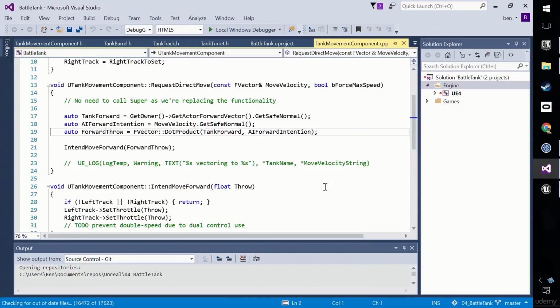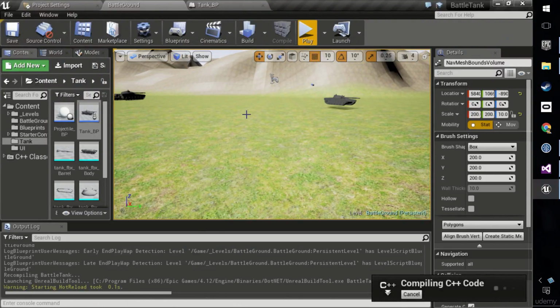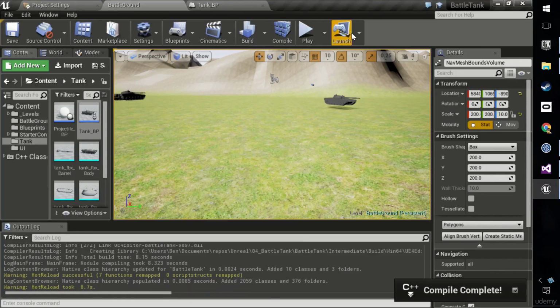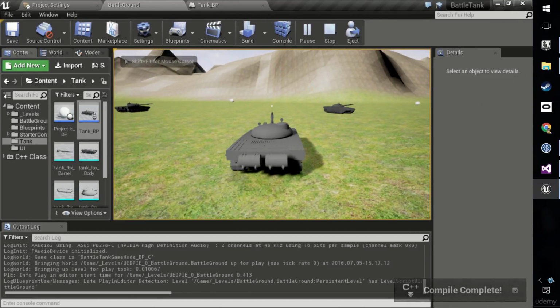So the first thing I'm going to do is pop into Visual Studio and just comment temporarily out the intend move forward without my insert key on, and just compile that back up. What that's going to do is obviously just stop the tanks moving forward and backwards. I just want to focus on their rotation entirely for a moment so we can see that independently. So we'll freeze them in the forward backward direction like that, and now they'll just sit there again. They'll stay in aim obviously, but they're just going to sit there.